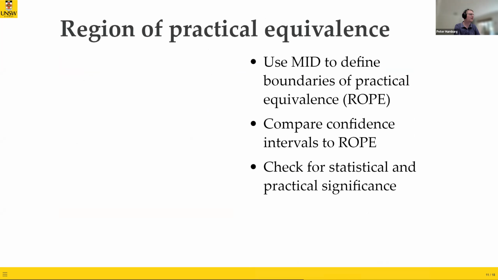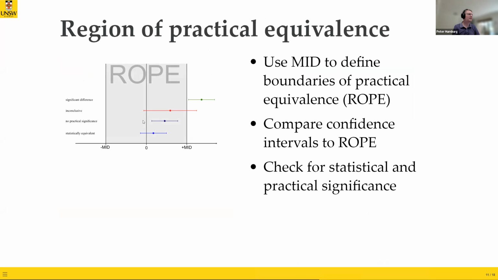Or here, right? So that could be a situation like this here, where we have a difference that's significantly different from 0. So the p-value is small, but the actual difference is also quite small and maybe way too small to actually matter.